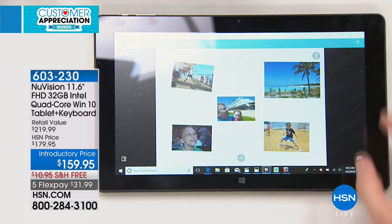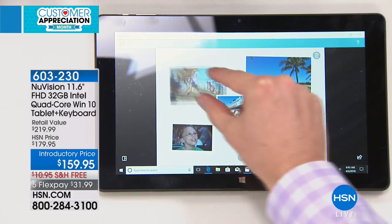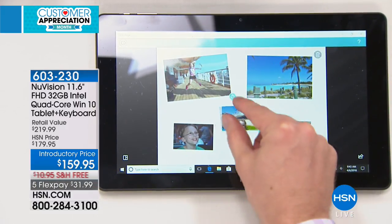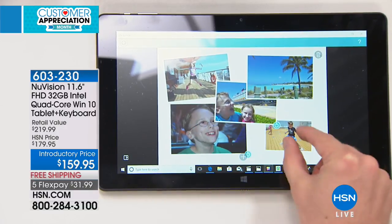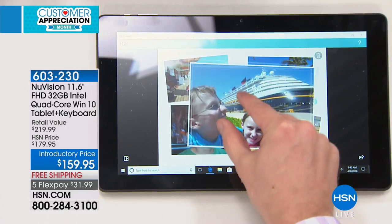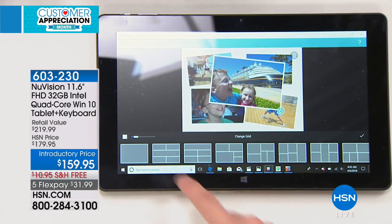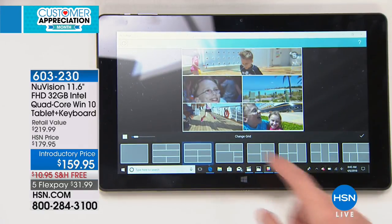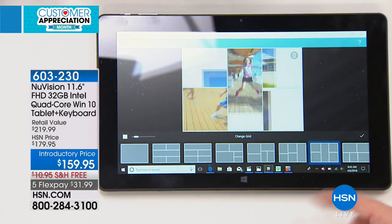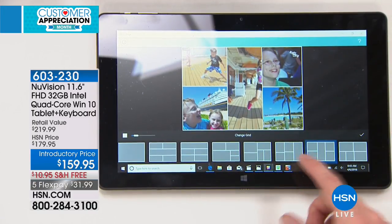But there are also other things too. Like, I just came back from a vacation, and a lot of times you have these photos and you're not quite sure what to do with them. Well, here with this great touchscreen, I'm using one of the programs I downloaded. I can create my own little picture collage. You can see as I'm moving things around, there's no delay, there's no hourglass. It's so fast, so quick, so responsive. Do you ever see on Facebook, people will have collages of their vacation? You're like, oh, how'd they do that? Well, now with New Vision, you've got the power to support it, and I can easily upload that to Twitter, to YouTube. Makes it a lot of fun.